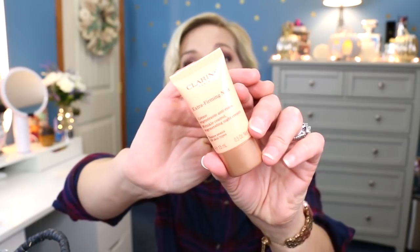The next thing is this by Clarins — this is the Extra Firming — something I can't quite pronounce. It's pretty much just a wrinkle cream. I feel like it's pretty moisturizing, but I need something a little bit more moisture at nighttime. It's a good one for daytime, but it doesn't have an SPF. My skin needs more moisture, so I probably wouldn't purchase this. If you have normal skin you might enjoy it, but if you have dry skin and we're heading into colder months, I don't think this is going to be good for you. That is a pass for me.